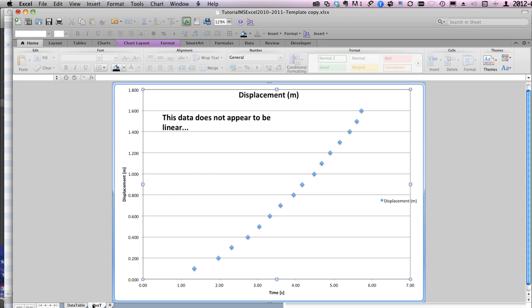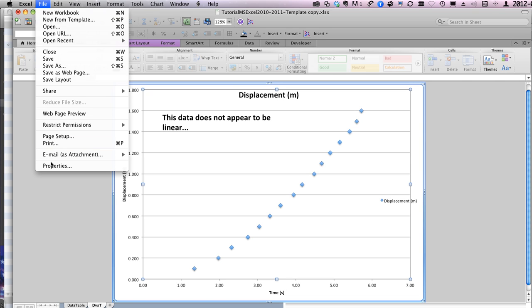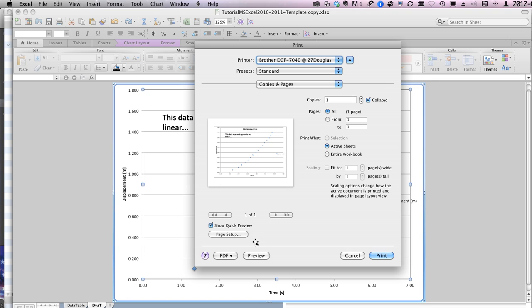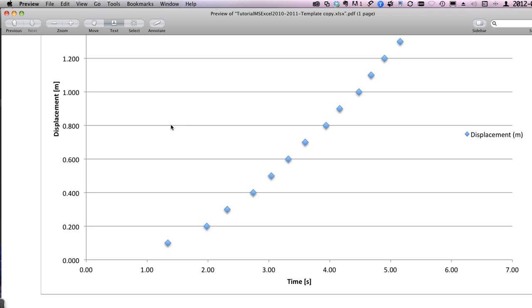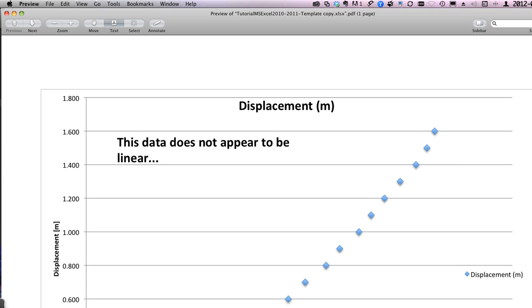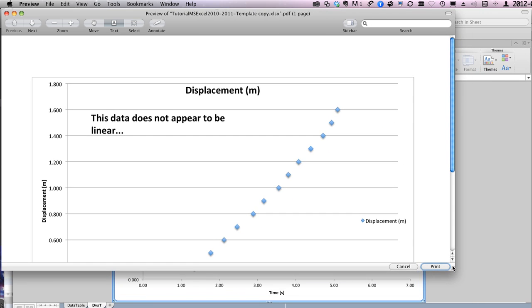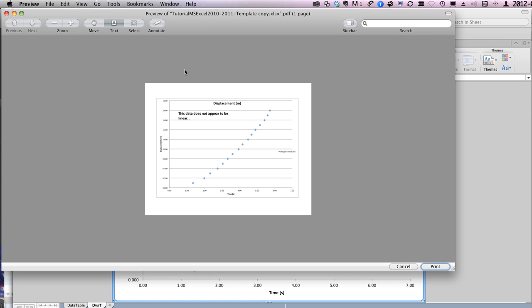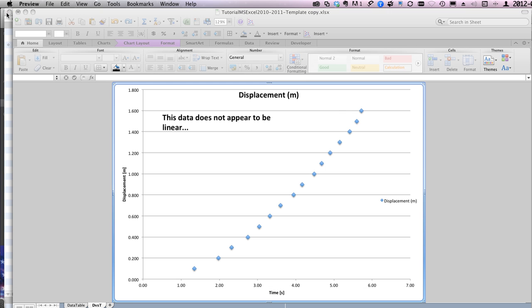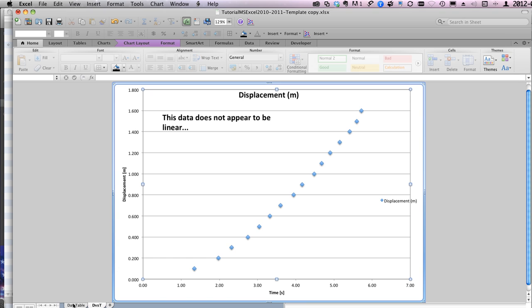Now, one advantage to having this on its own worksheet is that when you go to print and hit preview, it's landscaped and it's full page. Let me resize this so you can see, and zoom out. So here's my piece of paper, and it is landscaped and filled the page. Excel just does that naturally for you when the worksheet is filled with a plot. And that was done by moving the plot.